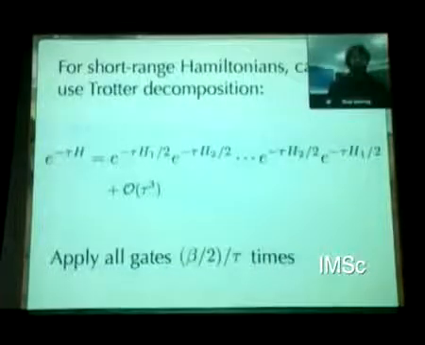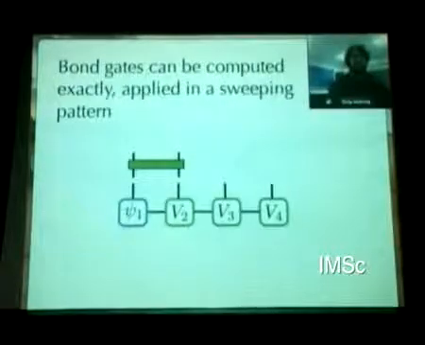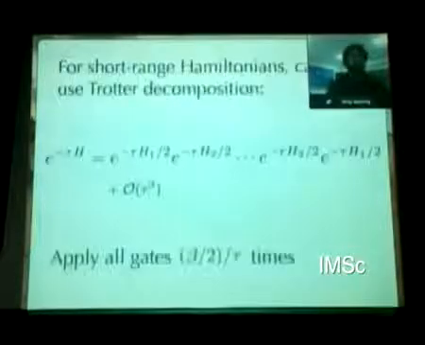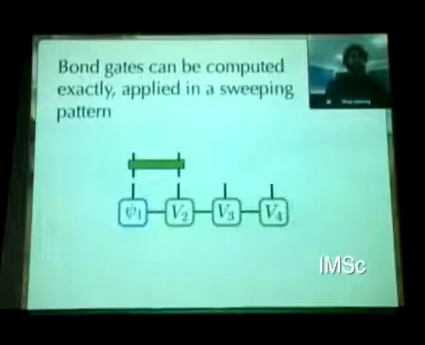With tau small enough, you have a controlled way to factorize the operator e to the minus beta over 2, first into pieces of size tau, and then you can also factorize it in space in this way, only making small errors as shown. Once you have this, we call these e to the minus tau h on each bond gates. You apply them one time, and once you're done, that's like applying one time step tau. If you do enough time steps, you apply the full e to the minus beta over 2. Applying one gate means applying the operator, and on this slide you can see that it's a small local operation. It's just a 4x4 matrix, basically, applied onto two sites, giving a small matrix with maybe dimension 4 by m. You can do that using any code that lets you work with these tensors conveniently.